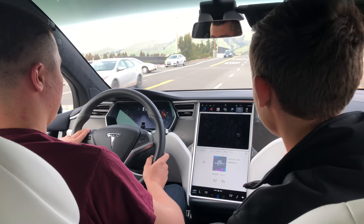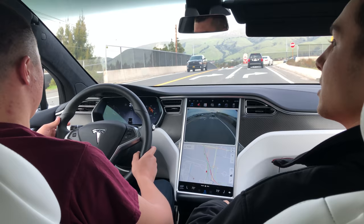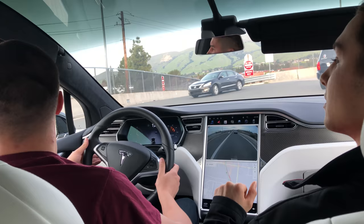Куда? Направо сейчас. This Tesla's track, right here on the left. Track? Yeah, 45 degree angle turn. Это там тест драйв? No, quality inspection. All cars? All the Teslas that come out have to go through there.